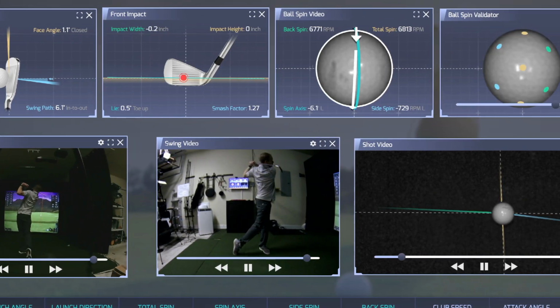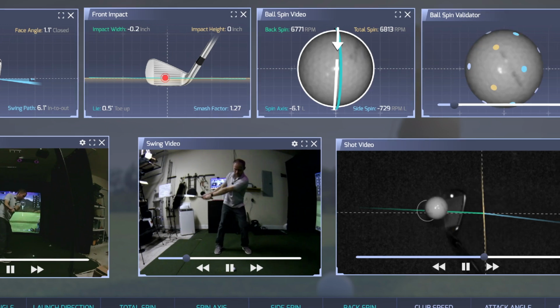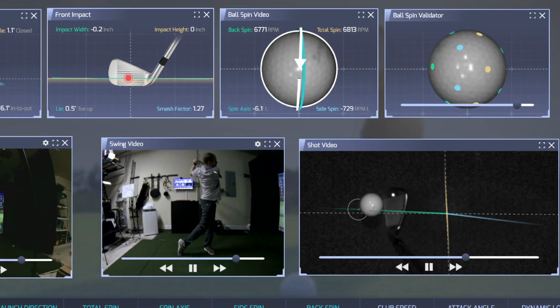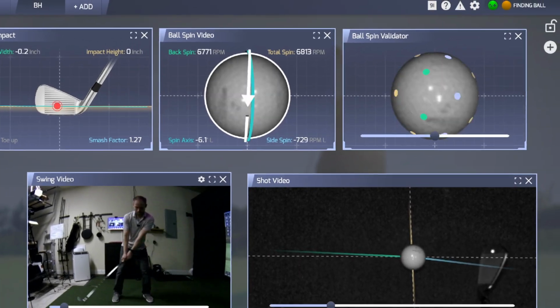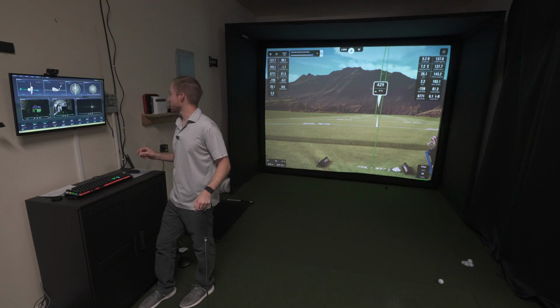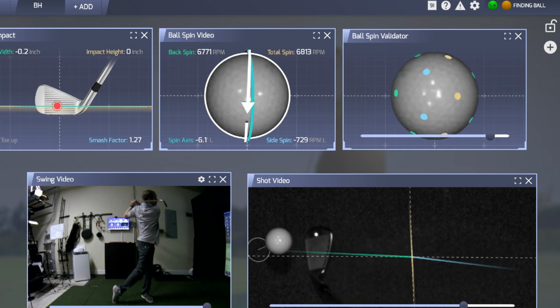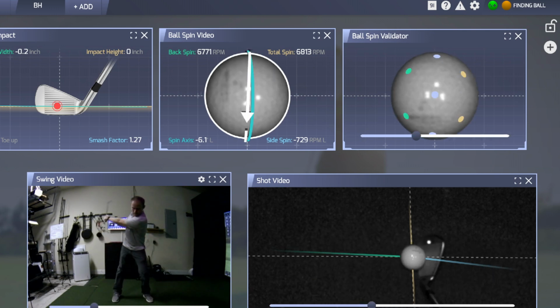I've got the tripod in front of one of those. Got a ball spin video that's literally a video of the ball spinning. Then I've got the ball spin validator, which is a really cool thing that they showed me at the PGA Show. What you're looking at is you can see the logo or parts of the logo on the ball, and it's kind of going one way and then back the other.